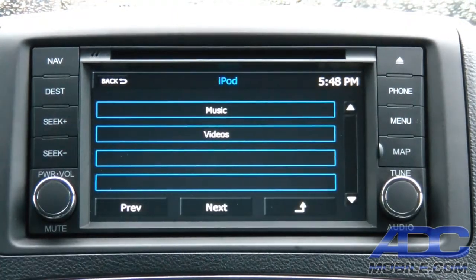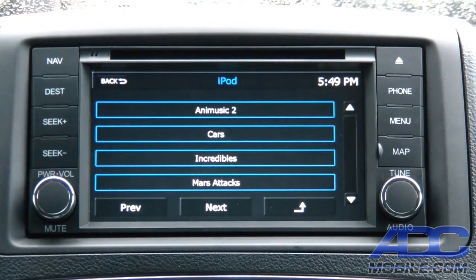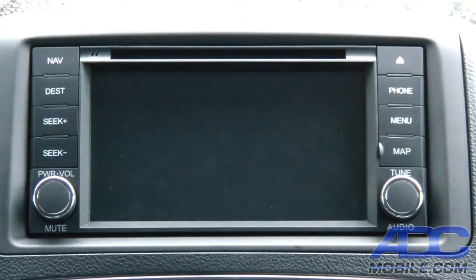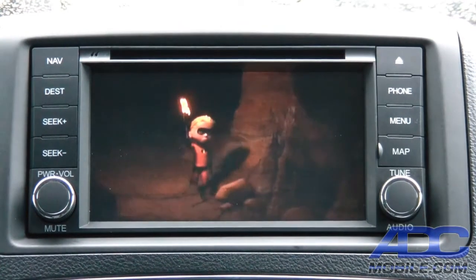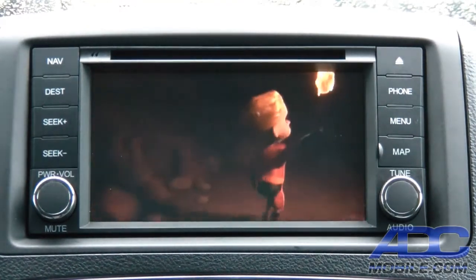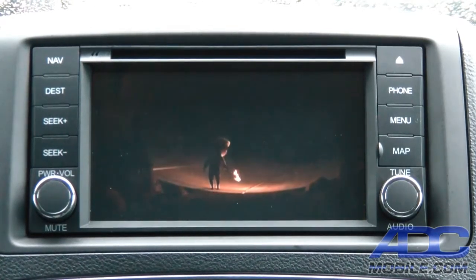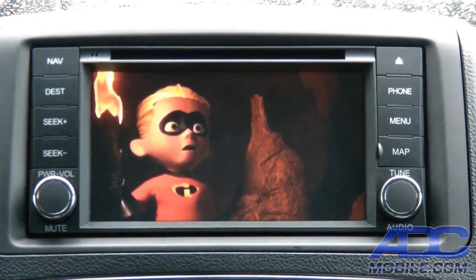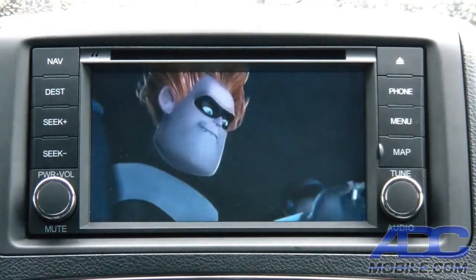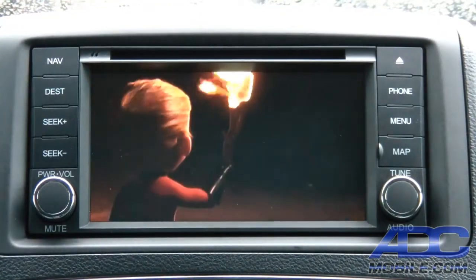The search button also allows you to go through the videos on your iPod or iPhone. Let's say we want to watch Incredibles — we bring it up and now we're playing back video directly from our iPod or iPhone. This is controlled just like DVD playback, with full track control as well as the ability to play video with the e-brake engaged, or in demo mode it will play while the vehicle is in motion.